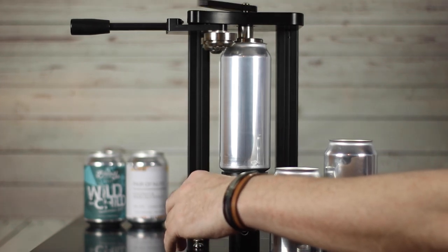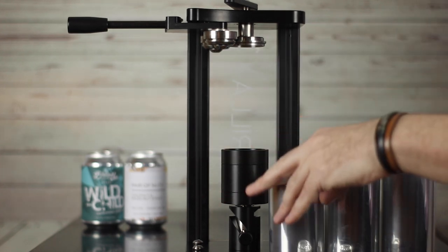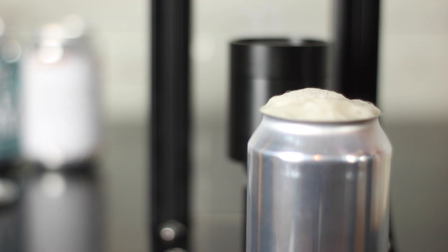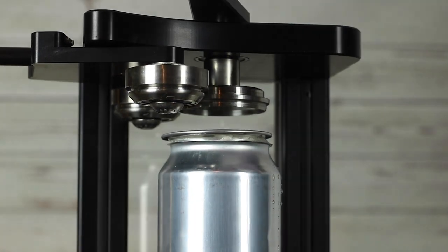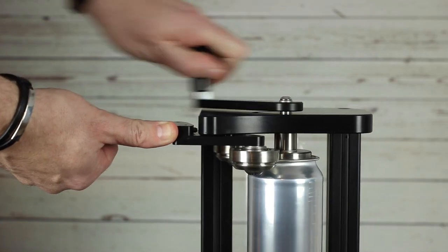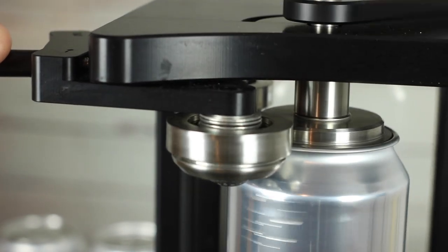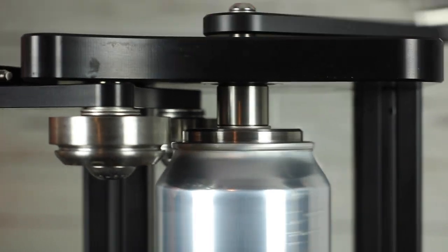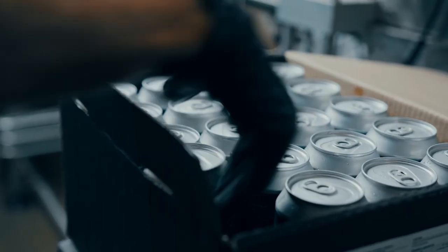For the real demo I'll be using the smallest 330-millilitre can, so I fix the correct spacer in place. I set aside my sanitised can and sanitised end cap. I've then filled up my can directly from a keg — note the foam on top. I sit the can on top of the spacer plate and raise it up smoothly using the lifter handle until it locks into the chuck. For the first roll operation, the roll lever is carefully pushed into the number one position. I continue rotating the chuck another six to eight revolutions while keeping the roll lever in the first operating position. You then continue rotating the chuck while pushing the roll lever away until the second roll adjustment screw touches the seamer body. Pull the lifter lever to lower the base plate, remove the can, and voila — I have seamed a can. Remember, a small bit of practice will result in a perfectly seamed can.